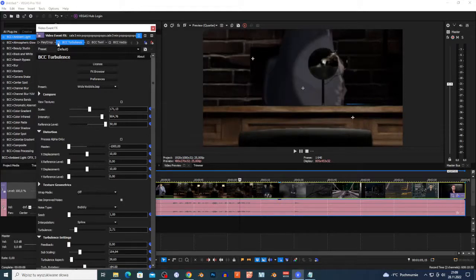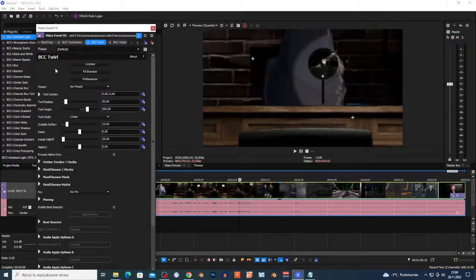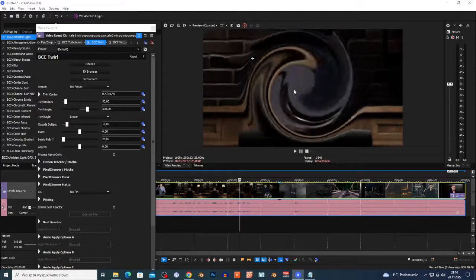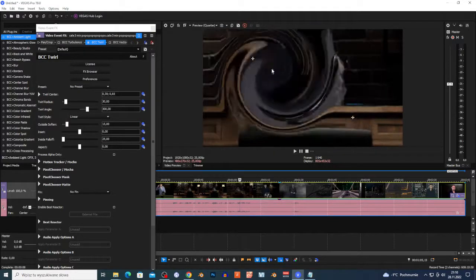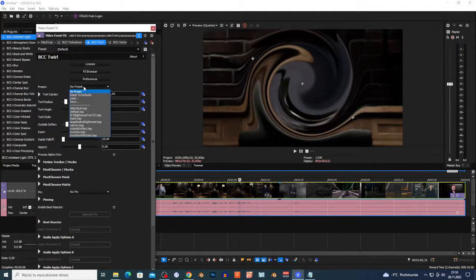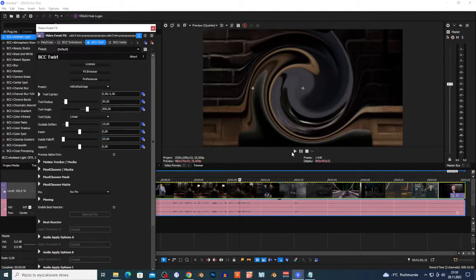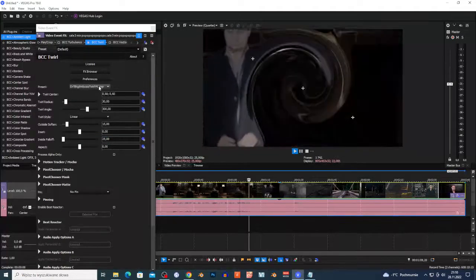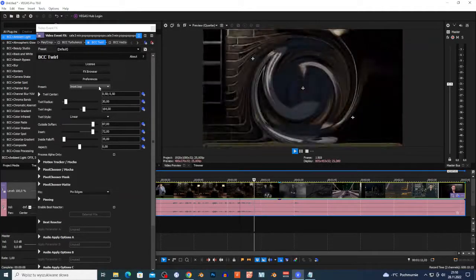Now I'm going to disable turbulence and add the plugin called Twirl or whatever it's called. I'm going to select this. Whoa, this already gives you, as you can see, almost a black hole kind of situation. I am in a black hole. Let's go. So how many do I have? 1, 2, 3, 4, 5, 6, 7, 8, 9, 10. You have 10 presets. If I just play, I have a black hole in my footage right here. As you can see, I have different values, positions, and angles.